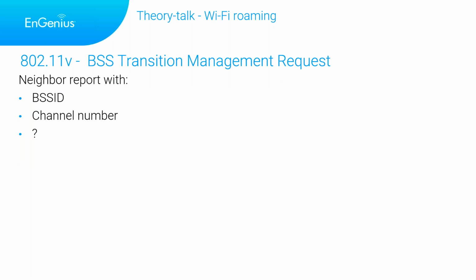So again, also with 802.11v, we will see the neighbor report again with the BSSID and channel number. And I think that in the past I saw there was a little bit more information than that, but I've been looking for nice captures about this, and I couldn't find any. So in this case, I'm a little bit lost as to how it was. I'm not sure if it's identical to the information that you get with 11k or a little bit more complete.